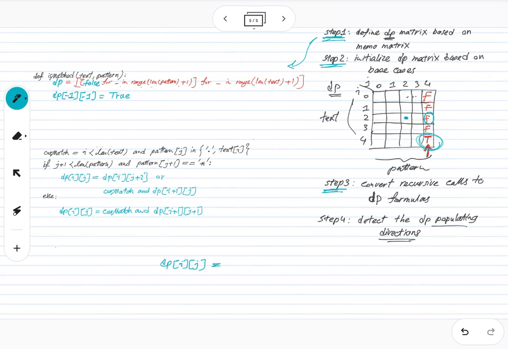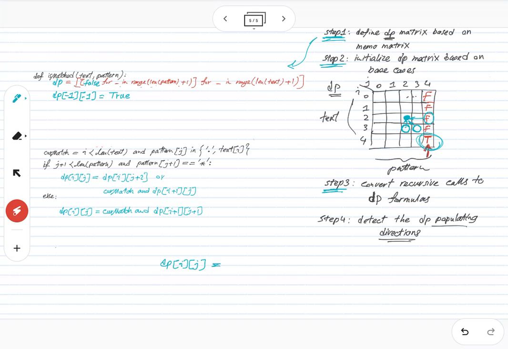If case 1 is true, I also need i plus 1 and j, which will be this cell. If case 1 is not true, I need i plus 1 and j plus 1, which will be this cell. So it means that in order to calculate this cell, which is 2 and 2, I need these circles, right? This one, this one, and this one.